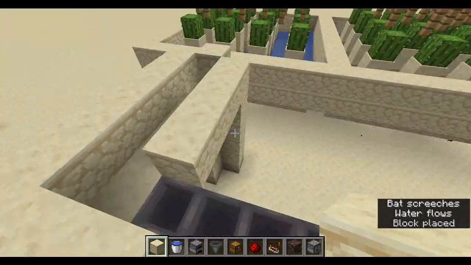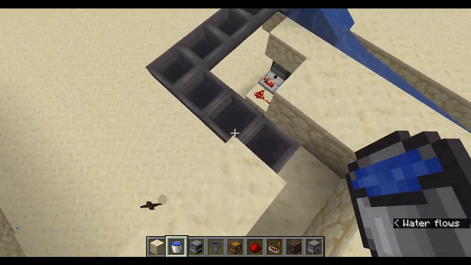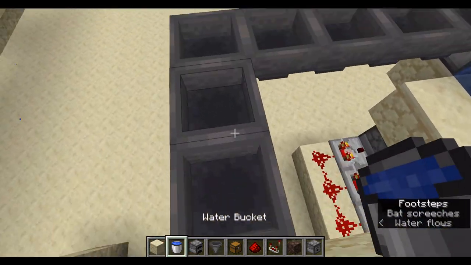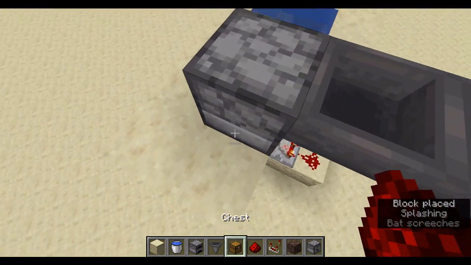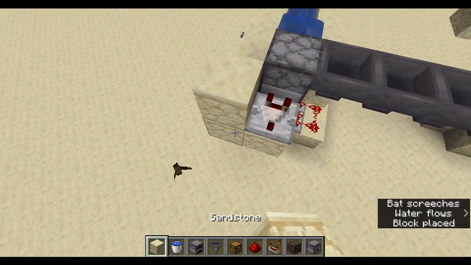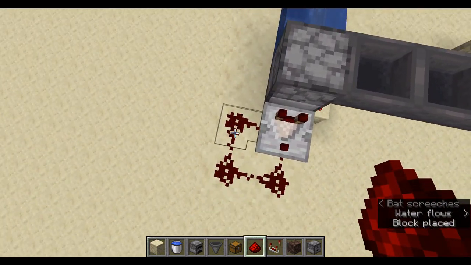I'm not the best redstoner, though. It should work. So, to here, the items should go all the way in. Oh, I need to create the little redstone circuit. This time with the comparator facing out. Oops. And then you want redstone beside it.